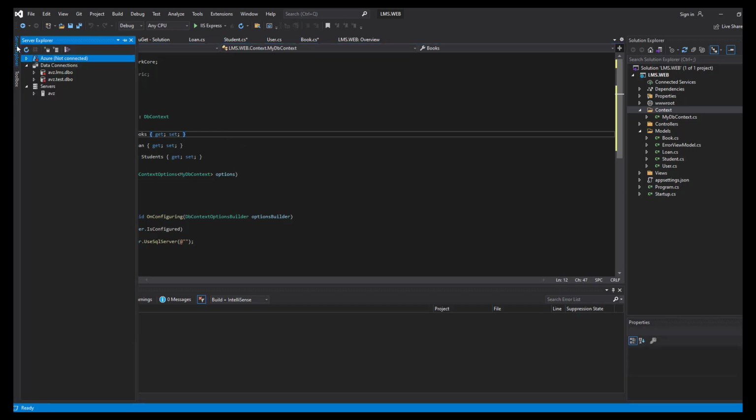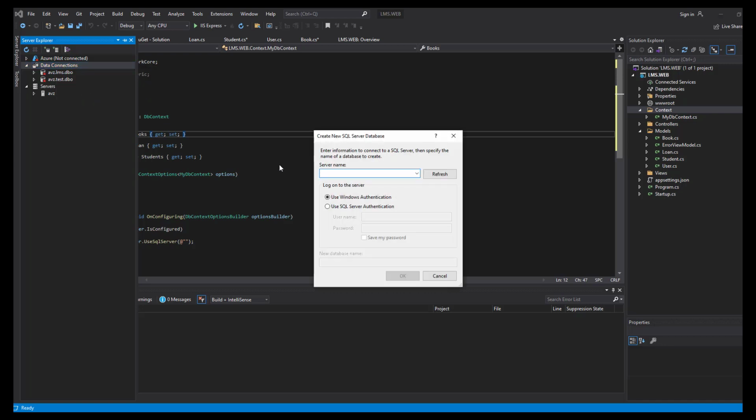So to do that, we need to go to SQL Server Explorer, and then there's a data connection. You can right click on it and say create new SQL database, and for the local database we can just put dot. You don't need any username or password. We'll use Windows authentication, and the database name would be, since I have already created LMS before and tried it, I'll just create this time LMS2.